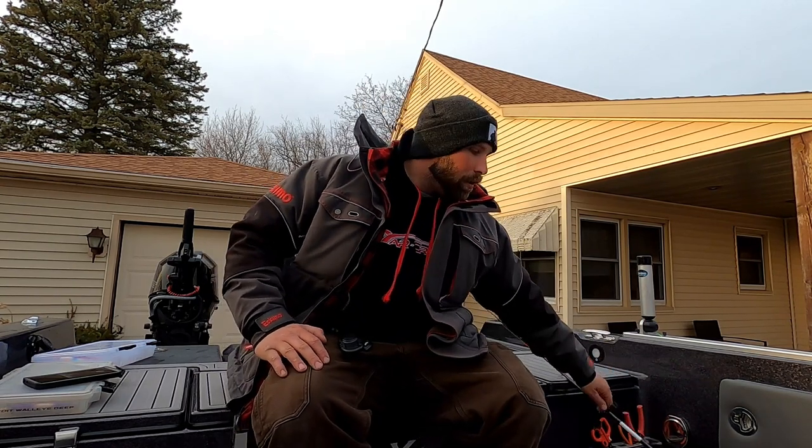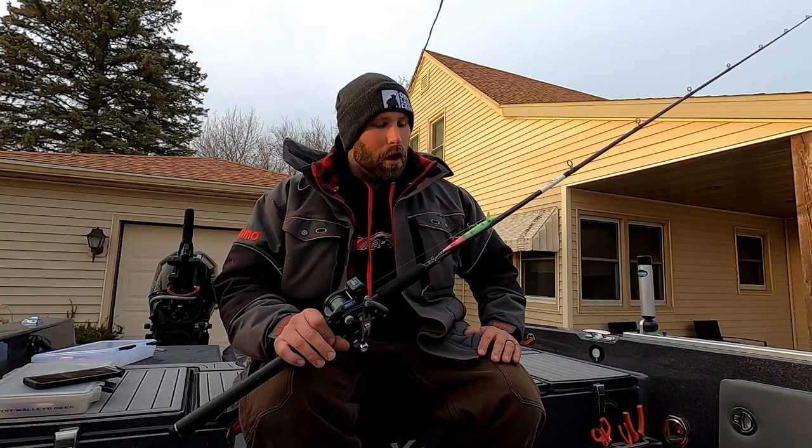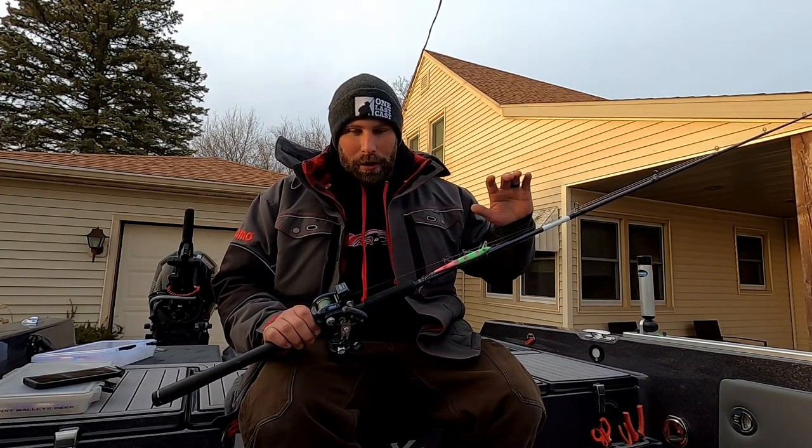One thing to touch base on if you're looking to come out here to Lake Erie is you've got to make sure you have good equipment. The rods that we're using are Daiwa RG trolling rods with Lexa 300 line counters. These things have a really powerful drag on them, up to 22 pounds of drag. Smooth drag, it's awesome for fighting these bigger Lake Erie walleye. Speaking of which, this one here is one that we were catching fish on. These rods are awesome. They're medium heavy action 7'6" telescopic rods. They're the RG walleye trolling rods.